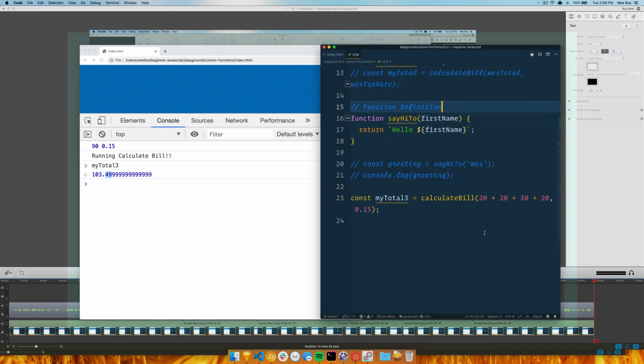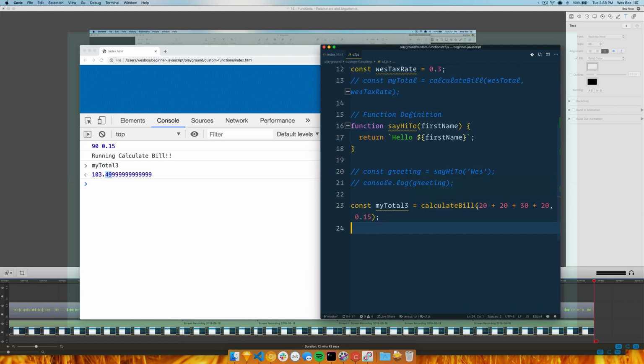$103.50. That works. Why? Well, because the only thing that a function can take in is a value. And whether you pass that value directly, as in a number, or pass that value in as a variable which holds a value, that works. And then you can also pass in expressions. And you're not actually passing in an expression. In this case, we're just running an expression, and that will first run. It will add that up to $90, and then it will pass the raw value of 90. So absolutely, totally fine to do something like that.